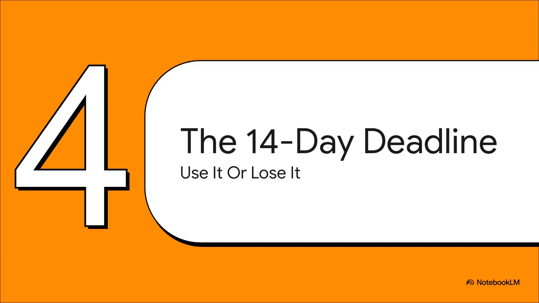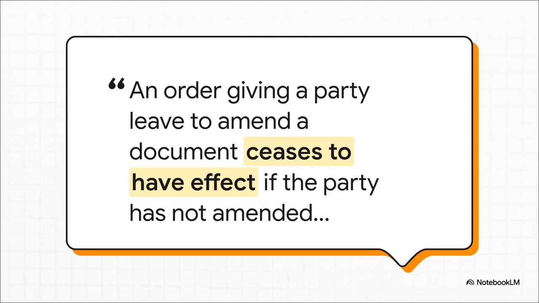Okay, one last major procedural trap. And this one is so important because it applies anytime you get leave to amend, whether it's a pleading or an originating process. This is a big one for professional indemnity insurance, so listen up. Rule 381 doesn't mess around. See, getting the order from the judge giving you permission, that's only half the job. That order has a shelf life. If you sit on it and don't act in time, that permission just vanishes. It ceases to have effect, and you are right back where you started.